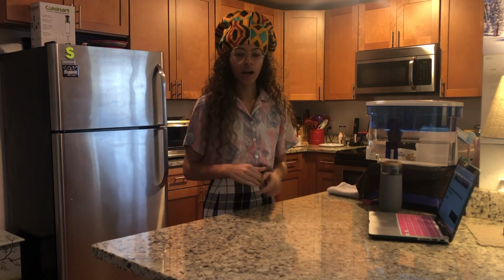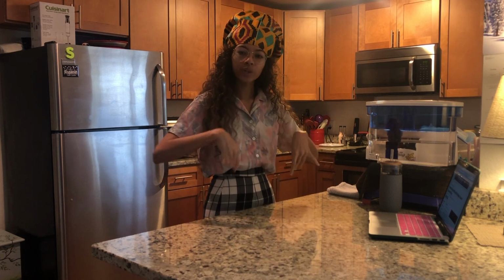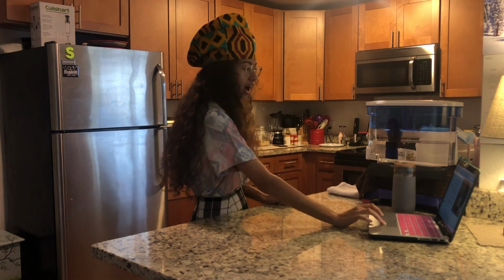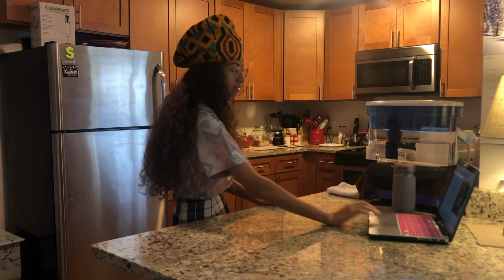First disclosure, I don't have a bread ring thing, the ring pan, so they're gonna be cupcakes. I'm gonna link this recipe in the bio if anybody's into it.